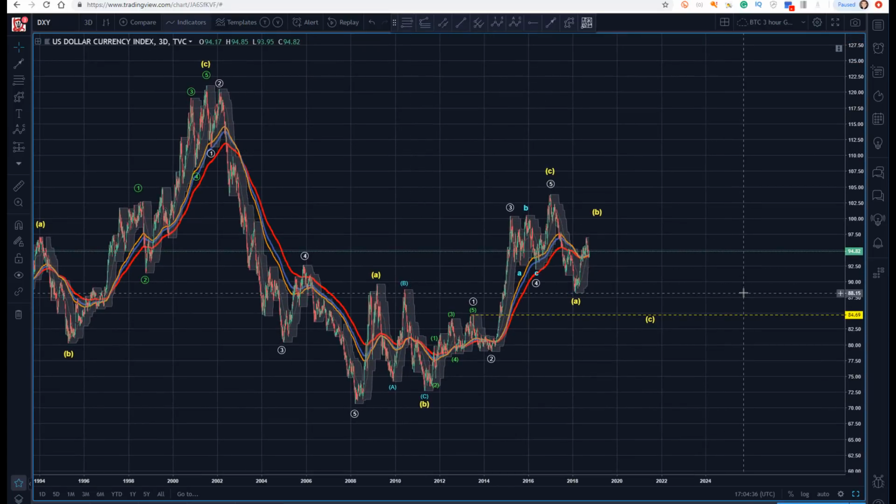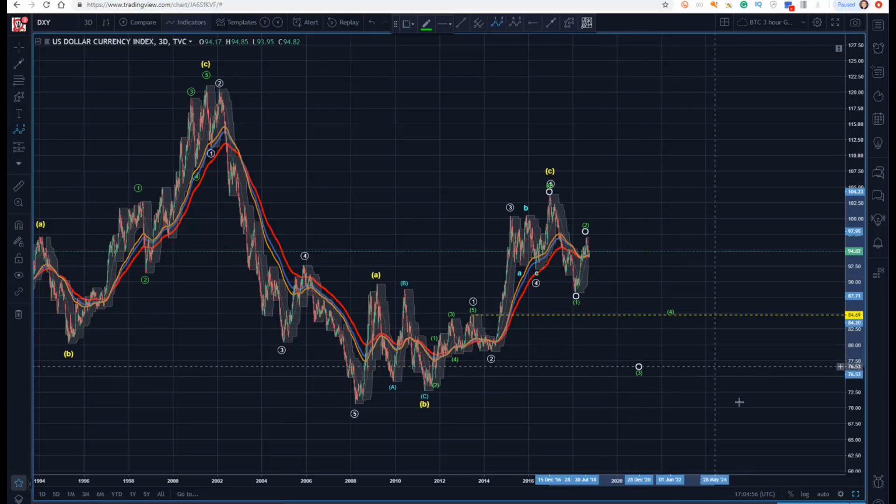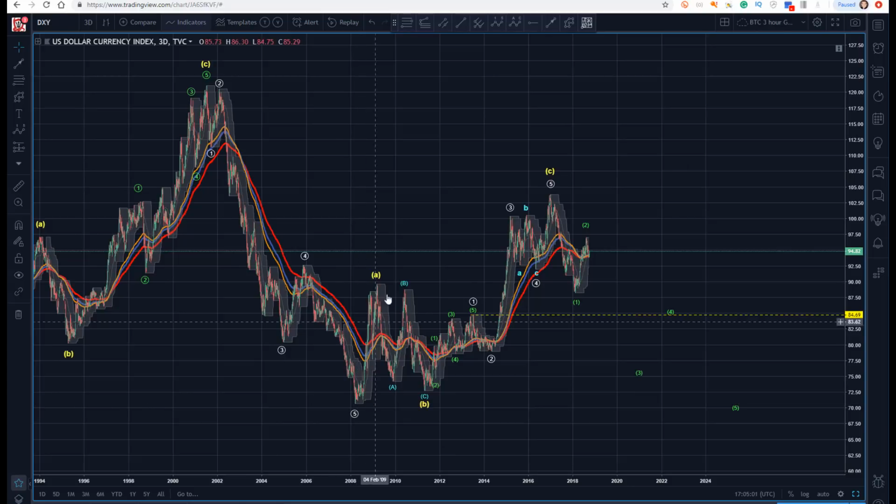So you look at this and you go, huh, that's kind of interesting. It looks like I can get a very clear 1, 2, 3, 4, 5. So coming off of this, that sure looks like either that's an A wave or that's a 1 wave. Right? And it's hard to call it. So I have just by default here, but this could very easily be the 1 and the 2 going in for the 3, 4, and the 5 to take us down here, because we've had 5 down. We've had an ABC corrected to 3. Yes, it went through by just a couple of ticks. We get through the 65, but now we've had this reaction.